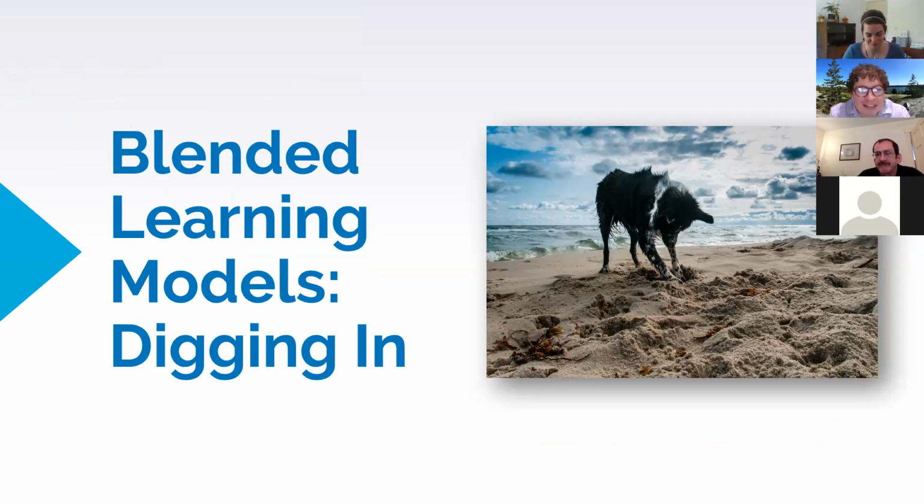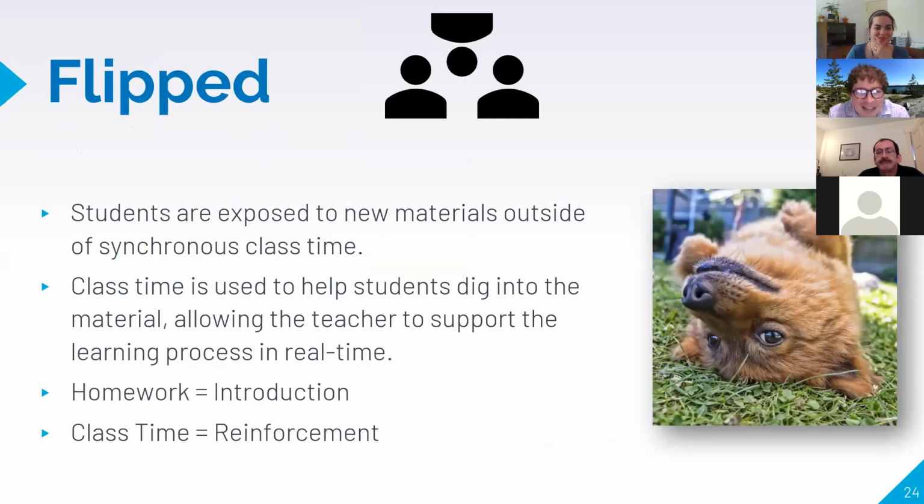is the flipped model. So if you've heard people talk about a flipped classroom, that's the idea with that one. Students are exposed to new material outside of synchronous class time. That's one of the big things: students will be doing work outside of class, maybe reading texts or watching videos.